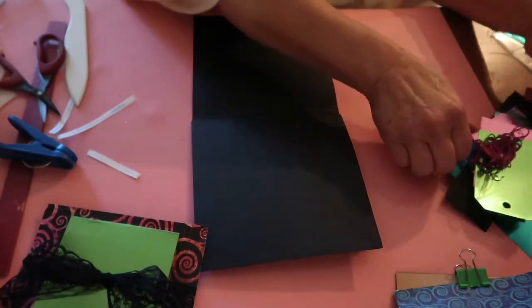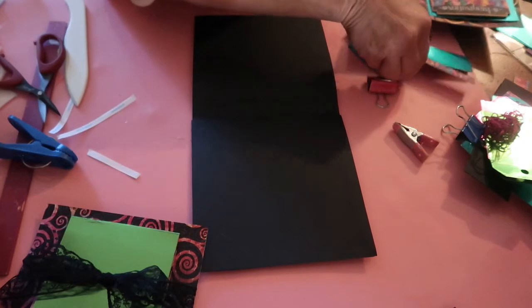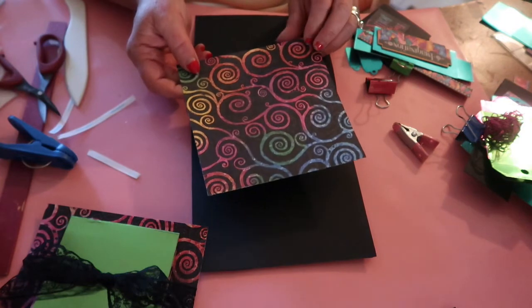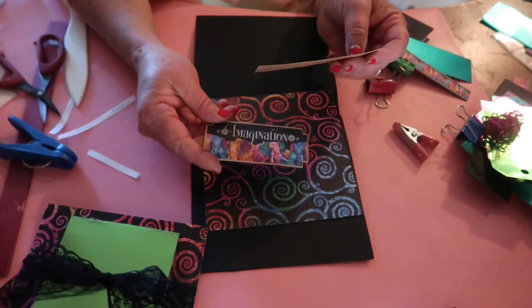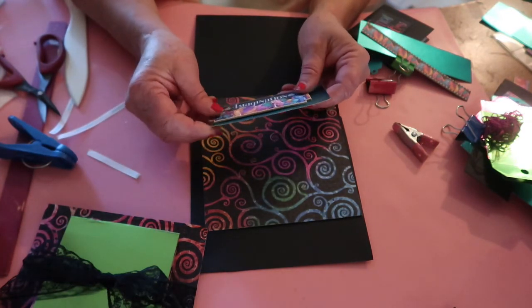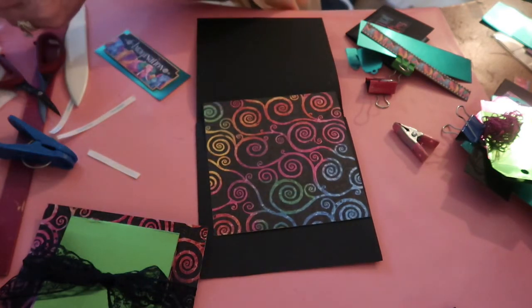All right, so on the top, we're going to have, let's see, the magnet. So what I have here, this is from the 12 by 12 paper, and again it's cut 6 by 6. This is a piece from the chipboard. It says Imagination, and here is some of the leftover paper of the metallic. So I'm going to mount the chipboard on the metallic paper, but first I'm going to put a magnet or two on the inside.